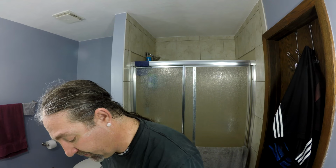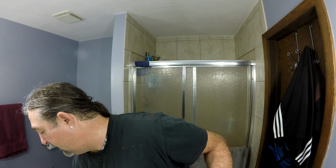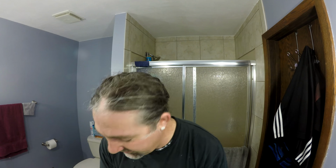Good shape. I watched the video from Monday, and yeah, it looks like when you do a close-up in here that there's just all kinds of beard right in there, and like I was saying last time, that's not the way it looks in the mirror. That must be a really good camera lens, because I can see it dark right now, but after I get done with the other couple passes, it won't look like that. To me in the mirror, the camera shows a lot. Maybe that's the camera adding 10 pounds of beard hair, I don't know.